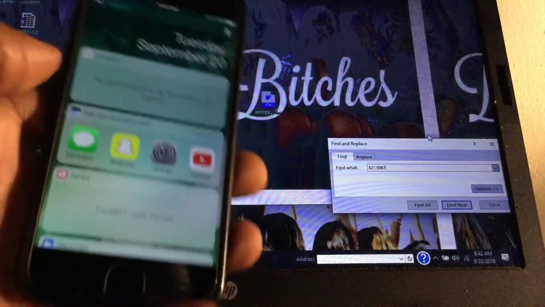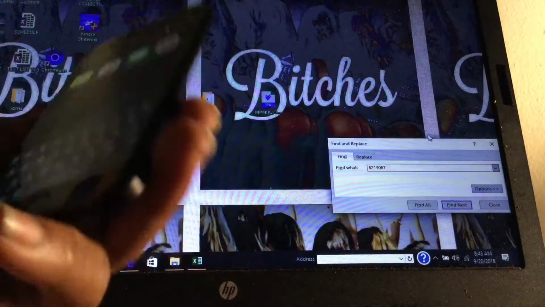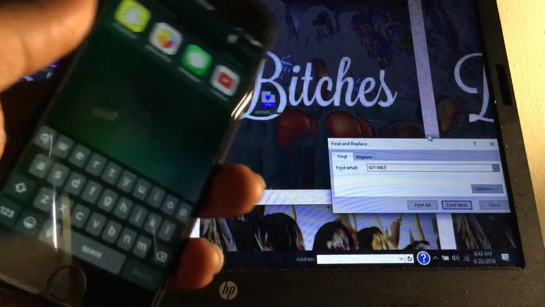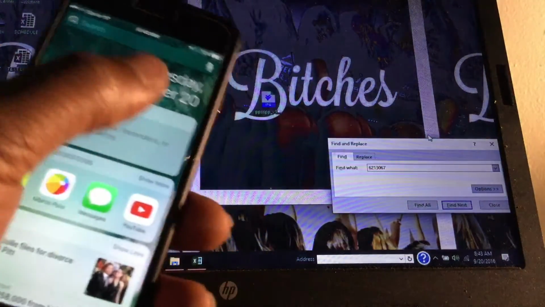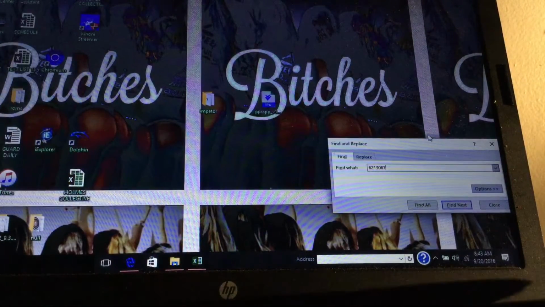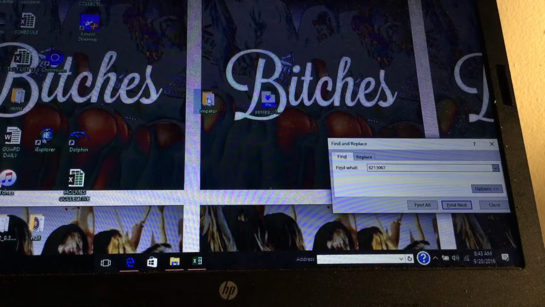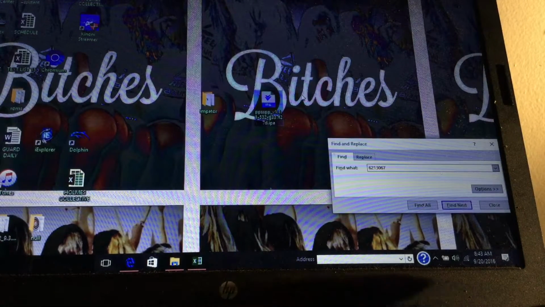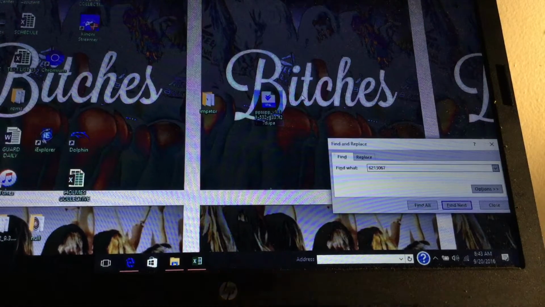As you can see right here, I am running iOS 10, and this is the iPhone 7 matte black. So this is the first thing you do. The two things you're going to need are Cydia Impactor, and the IPA file PPSSPP version 1.1.1, and I will show you where to get it from. This is the only one that works. Trust me, I've tried plenty of sources. Nothing seems to work for iOS 10, but this does.